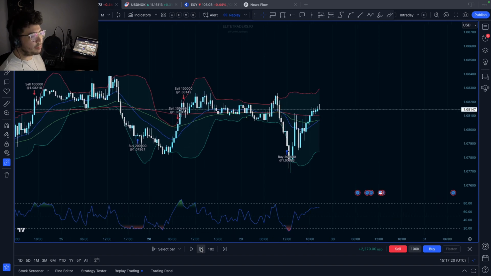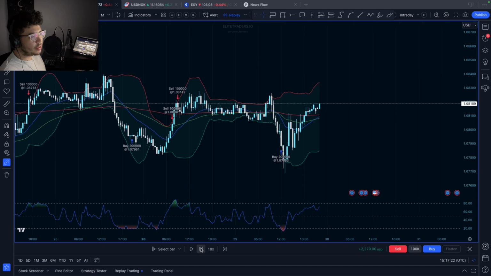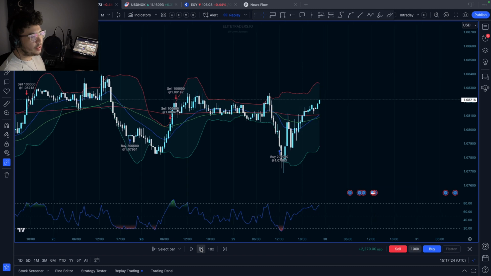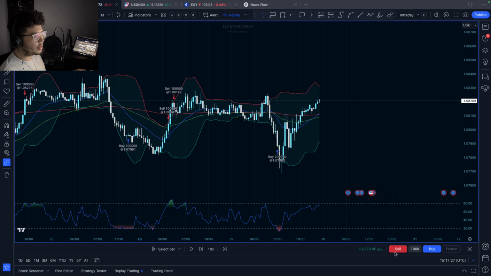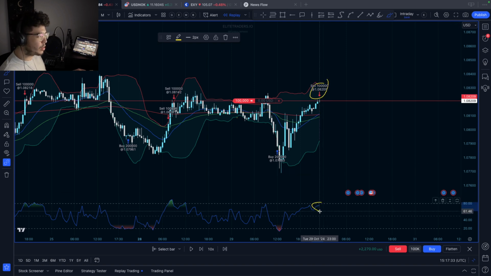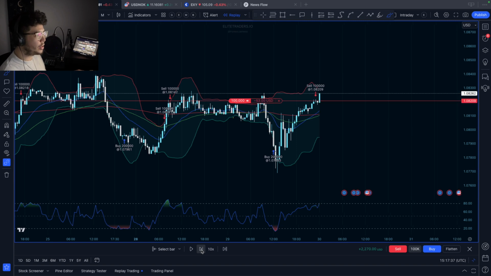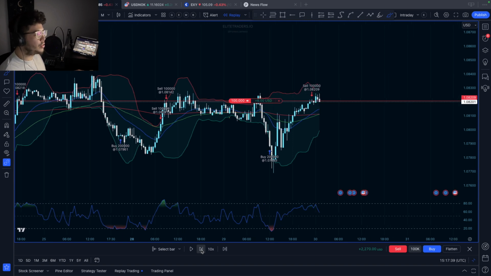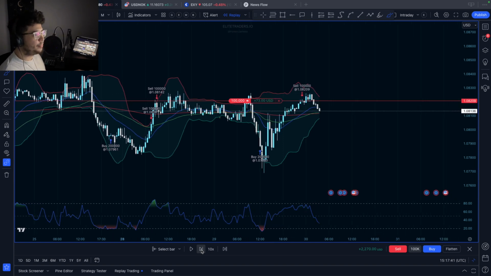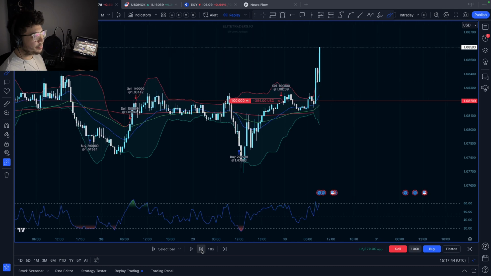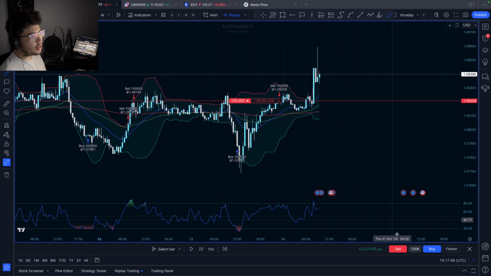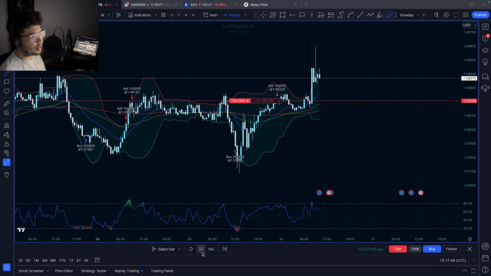So again, here, might look to sell in a couple of minutes. Let's see. We can come up slightly higher. Okay, I'm going to sell here. So again, it's not the perfect entry. We aren't quite at the top of this Bollinger Band. The RSI isn't quite overbought, but again, we want the market to go against us a little bit, so we can get that better entry. Okay, well, actually up here would have been an amazing short position, but we're going to play through a little bit more. We're going to sell again.